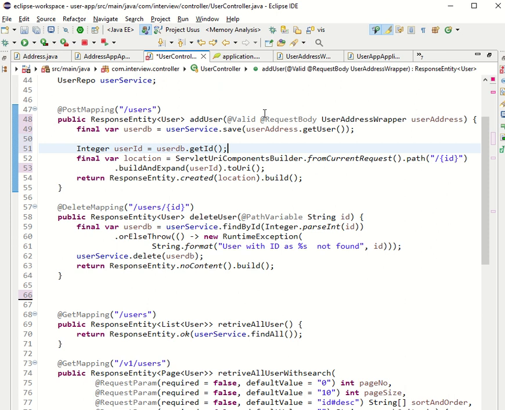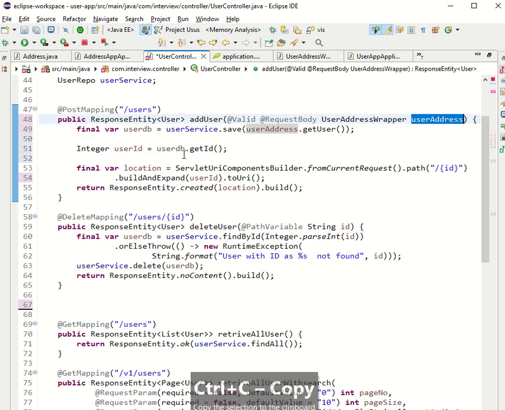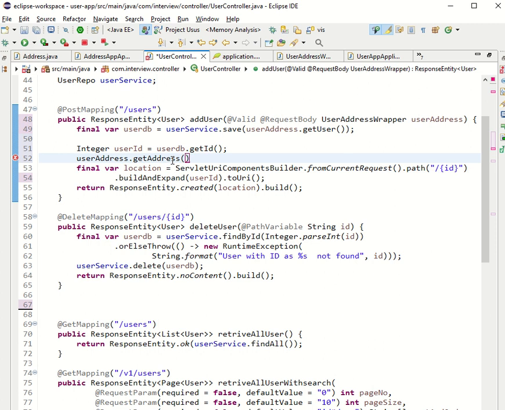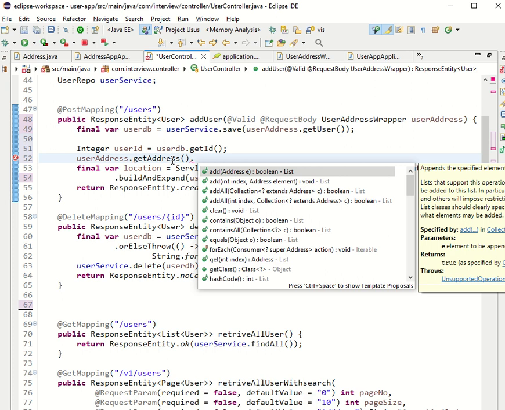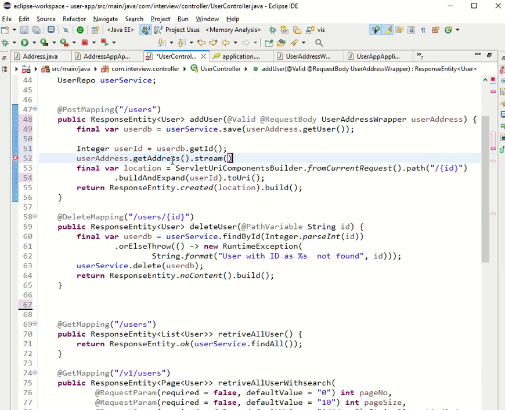Now what we are interested in is the second attribute, which is address, which comes from this class, where I say get address. In the typical scenario, the user has created these details, and from these details we are converting this to a stream, and we are interested in each value of it, because as I mentioned, one person has multiple addresses.